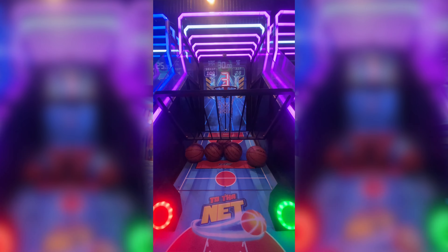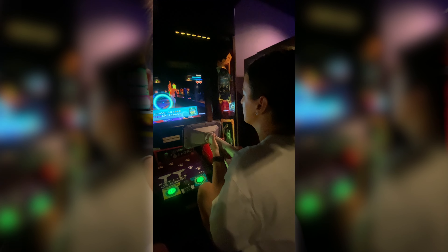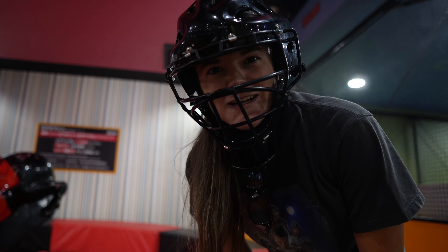Guys, we were just saying we could easily spend 90 minutes just on this arcade floor. There are so many games to play, it's so much fun — and that's ignoring the fact that there are all these sports levels as well. You can buy three-hour passes or even all-day passes, so we highly recommend it. Let's go, Round 1!